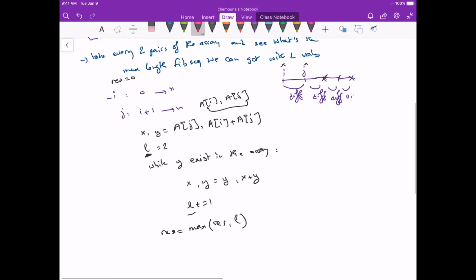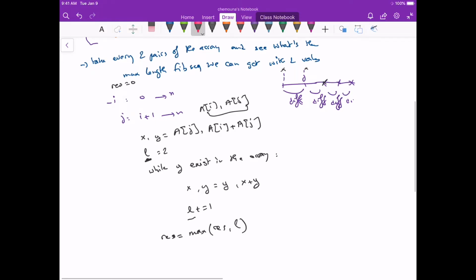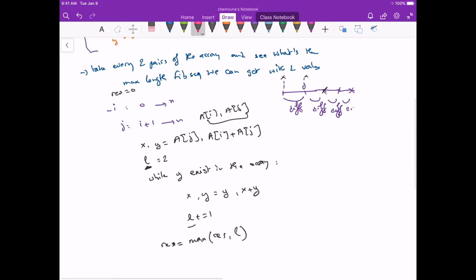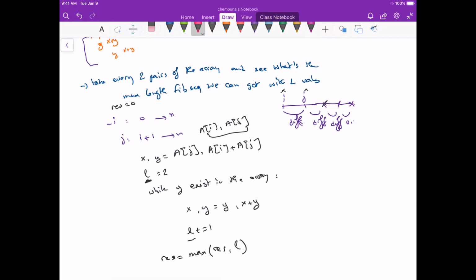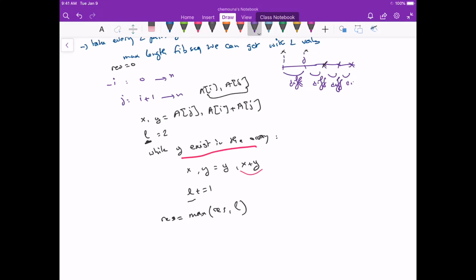And the way we are going to find the other elements that are in the same subsequence as these two pairs is that we are just going to construct it and then check if it exists in the array, right? And so how can we check if it exists in the array in an easy way that doesn't add to the time complexity here? Well, we could just create a set, right? Create a set of the elements in the array that will make it easy to check.